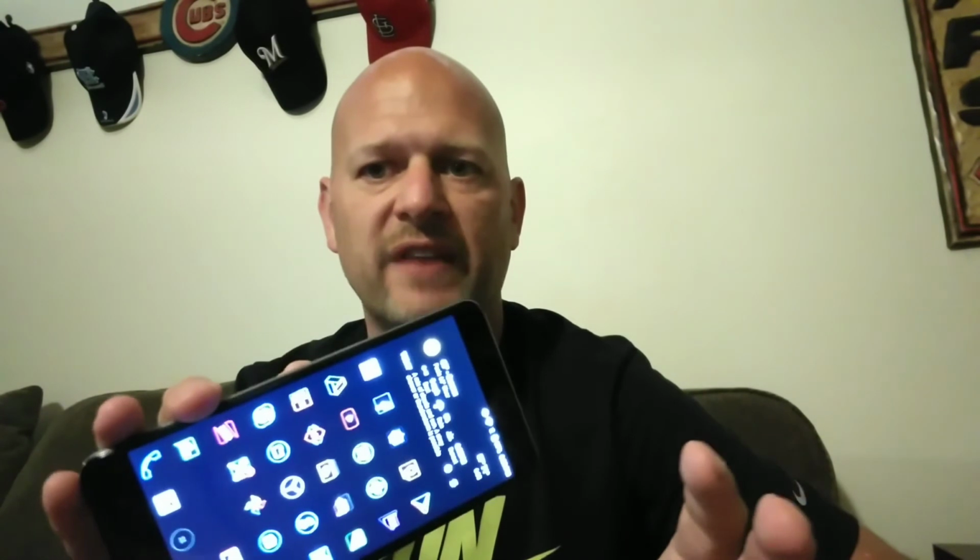Again, for all this packed into a $130 device on Metro PCS, I don't know how they did it, to be honest with you, because this is the cat's meow. For a budget phone with a 6-inch screen, a huge battery, a great display, awesome audio as long as you're using a Bluetooth speaker or headphones. I can't really find any fault with it unless you're a power user, and if you're a power user, you're not buying this device anyway. Great for a backup if you want, if you're a power user, something of that nature.